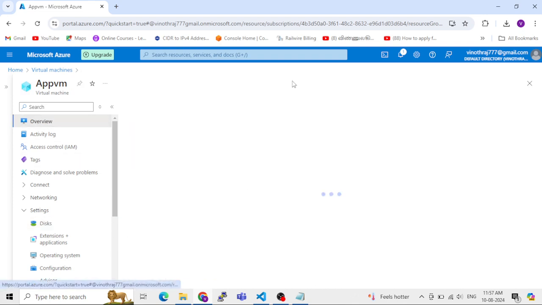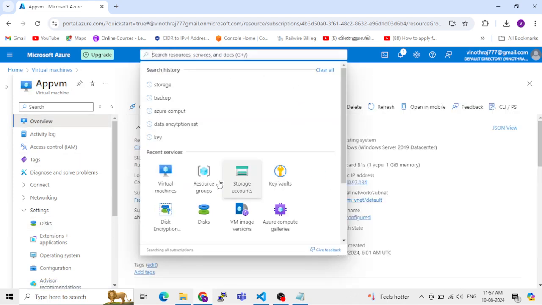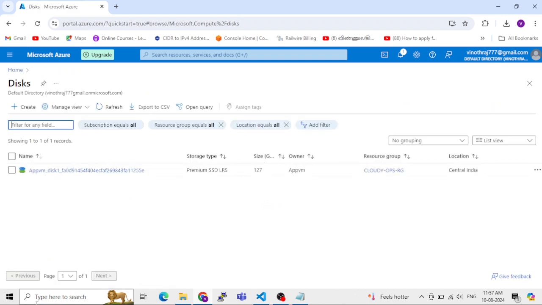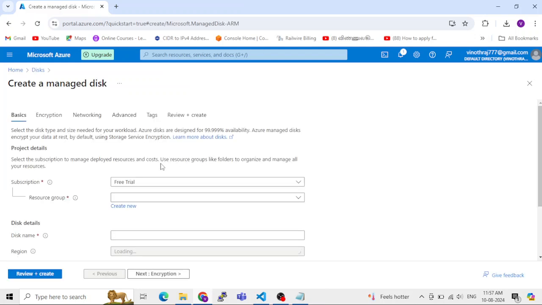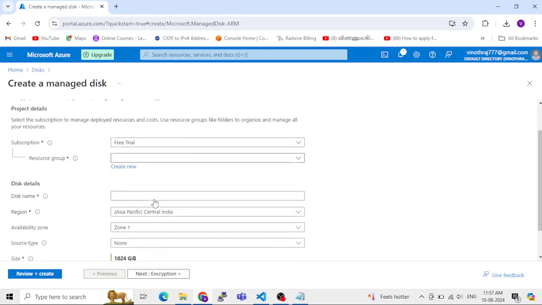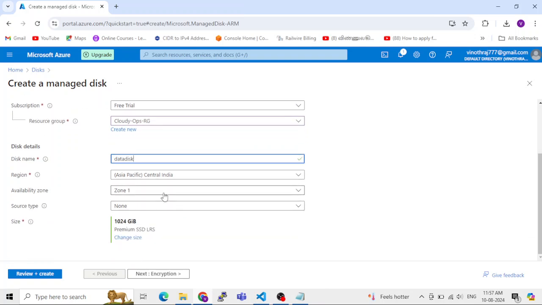Okay, we can create here. Click on disk, create. Select the resource group, give the disk name, data disk, and then I'm selecting no infrastructure.